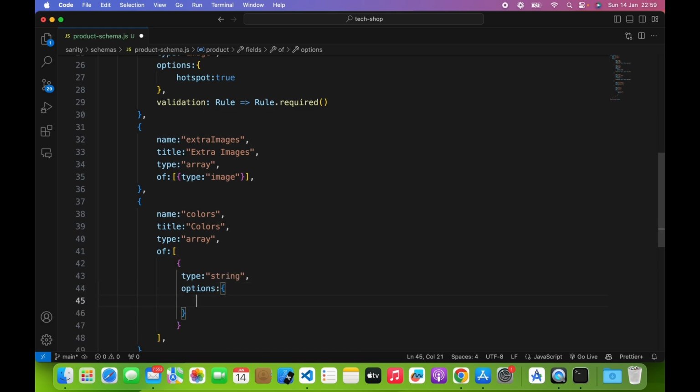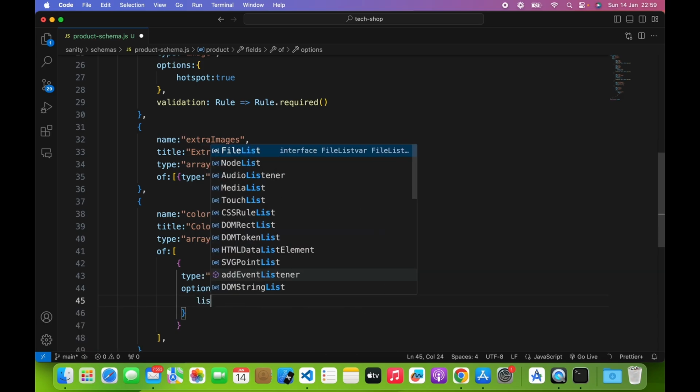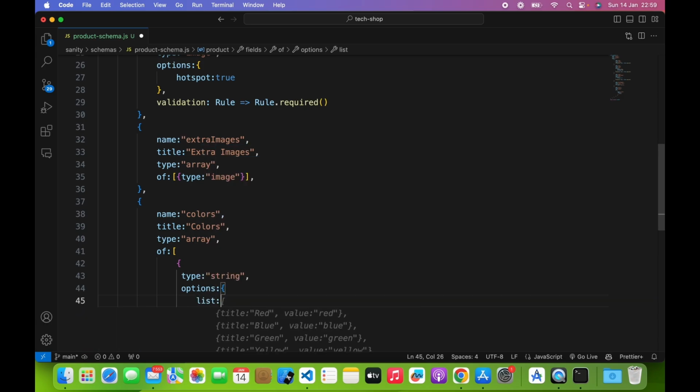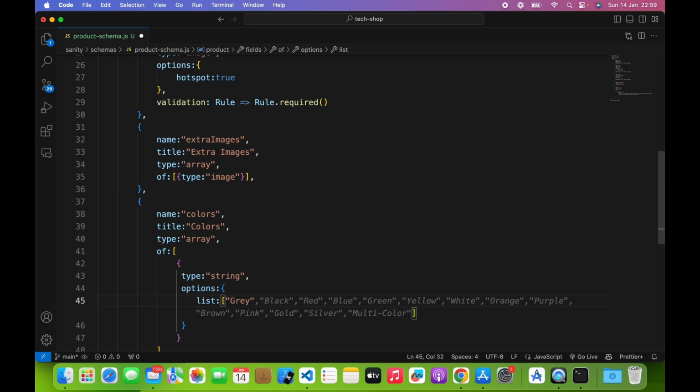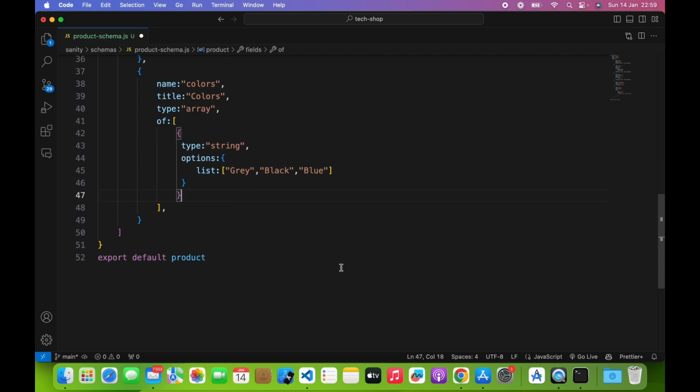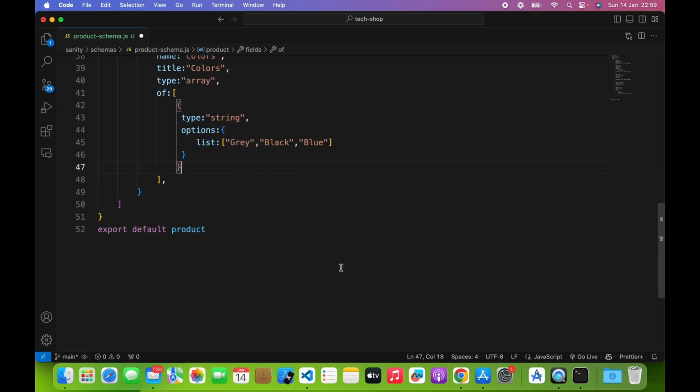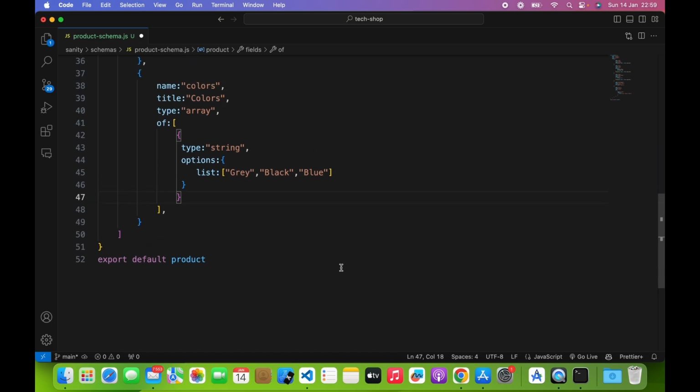These options is gonna be a list, and then this list, put it here, it's going to have gray, and then it's going to have black. Yeah, these are like iPhone colors, I think, and then blue. So those are the colors that you'll be having. Yeah, basically I'm just taking them from like iPhones. Yeah, I don't know if these are accurate, but yeah.